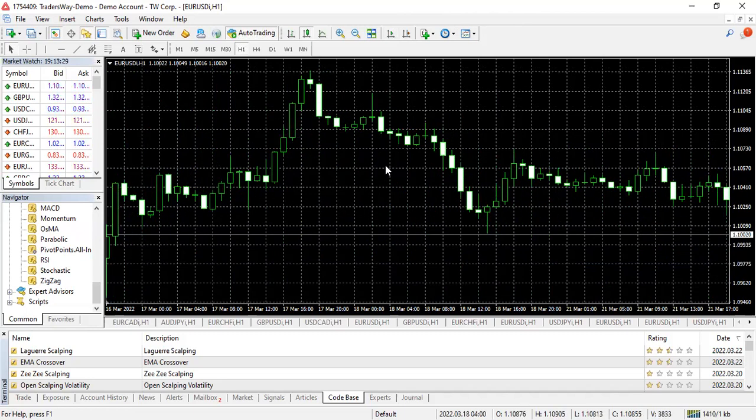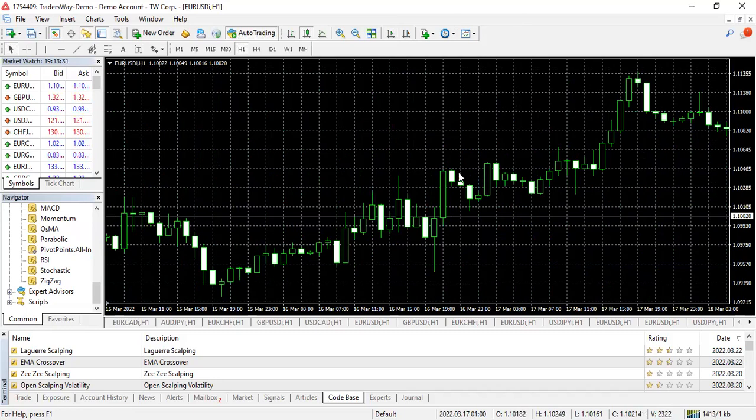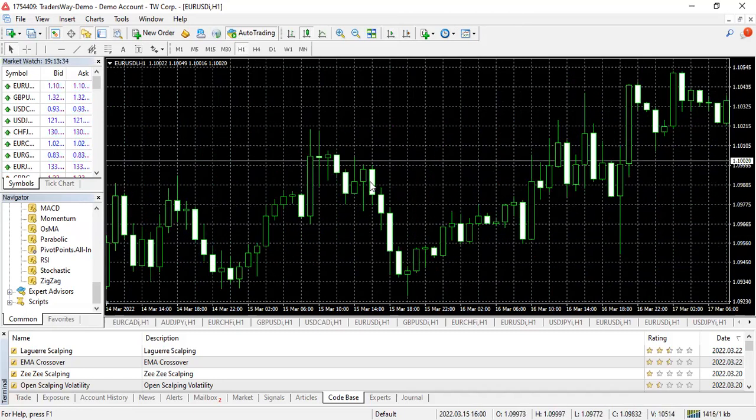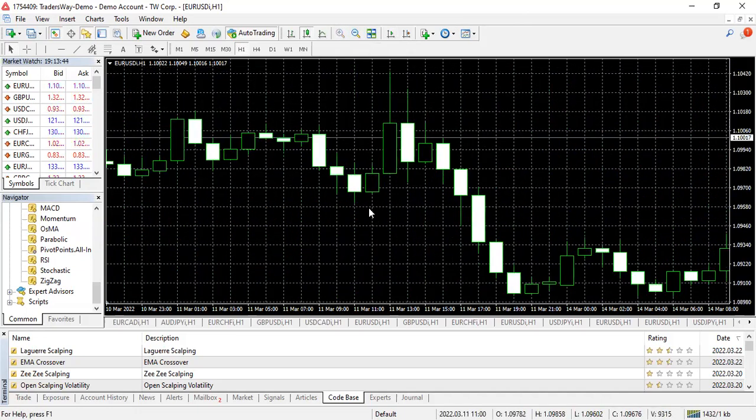We are looking for a spinning top that has a long wick and a small body. I hope you understand; we have an idea of the candlestick. Here is a body. This is a wick. This is the body. This is another wick. Here we call it the high, and here we call it the low.